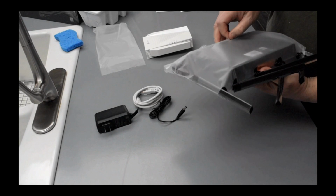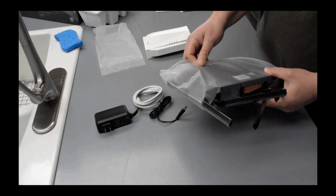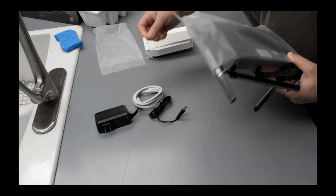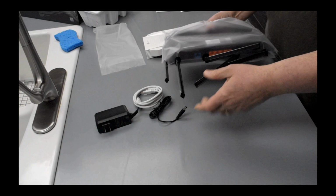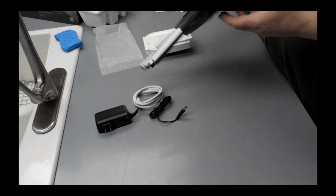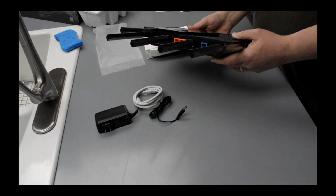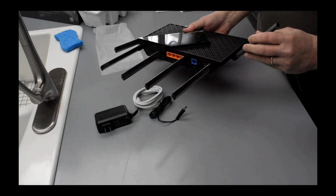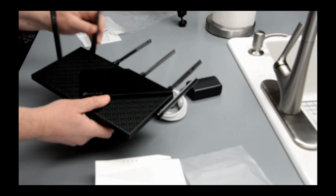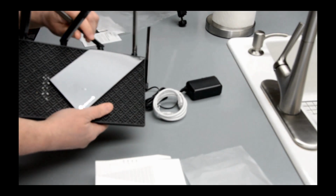Let's see, how do you take this thing off? Looks like it's got a little sticker on the side here. Straighten out all the antennae and pull that off. Okay, TP-Link Wi-Fi 6E. Then the arms go up and out, so you can adjust them however you need to.